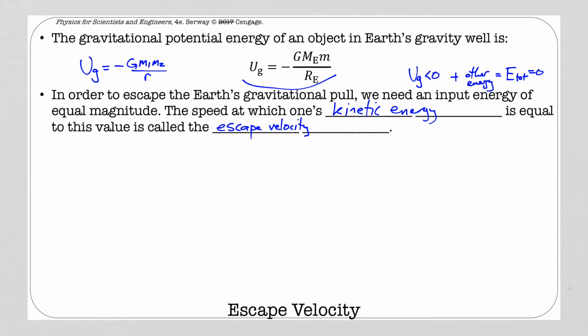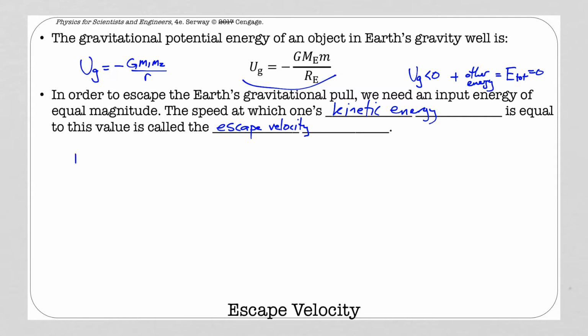If you have a velocity greater than this escape velocity, then you will lose energy as you decelerate, as the Earth pulls on you as you escape, but you'll have sufficient energy that you'll be able to pull away from the Earth's gravity and continue traveling off into space. If your velocity is less than the escape velocity, then you may make it up into the upper atmosphere, but eventually you'll slow down and stop, and the Earth's gravity will pull you back in. You'll either fall back into orbit or fall back to the Earth.